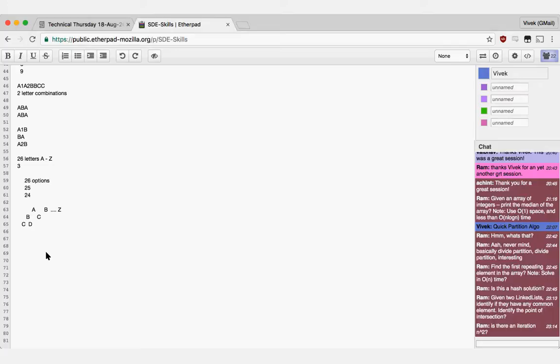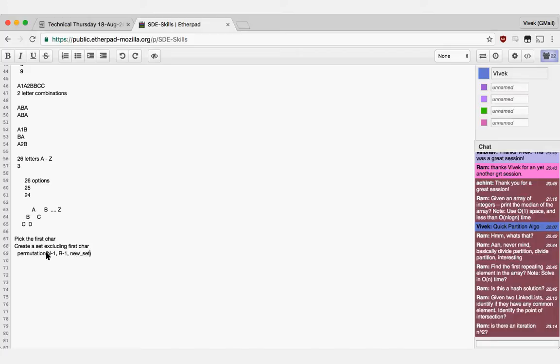I think we'll go back to the very first suggestion that was given. Let's go back to that one. The way we wanted to do permutations was that you pick the first character. I'm on line 67 if you are on the Etherpad. So you pick the first character, and then you create a set of the remaining characters, and then you generate a permutation of n minus 1, having eliminated that character, using the new set.